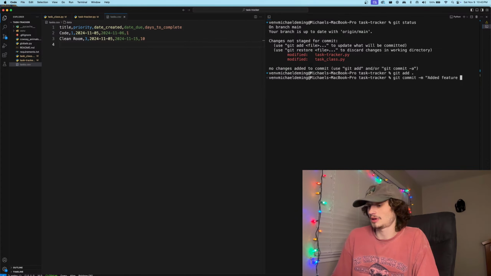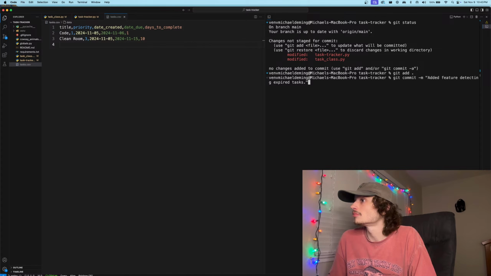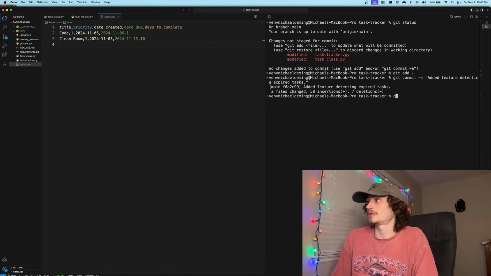Add a feature detecting expired tasks. So we'll git push this.